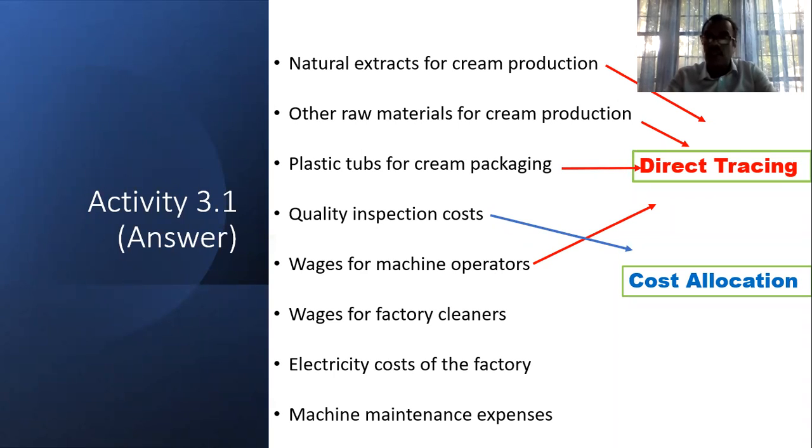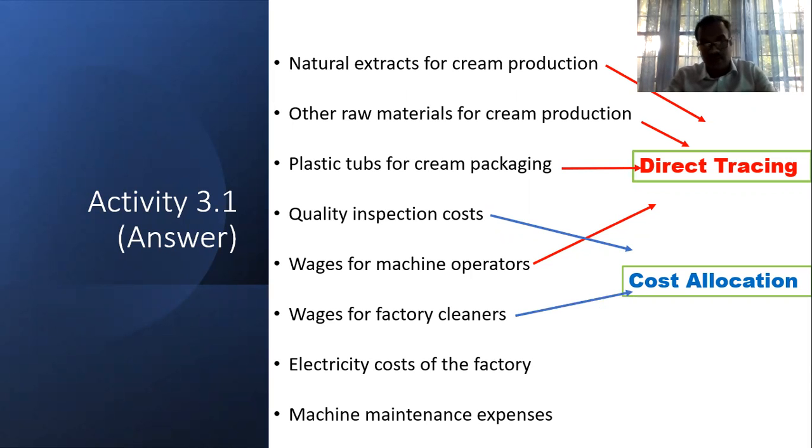If there is any cost, it should be direct. Then the wages for machine operators, this again is arguable, it depends. But here it means that machine operators' cost, don't call all of that direct. Here, we are only on the assumption that these machines are used to either bottle or extract something, and their salaries vary according to the number of items produced. Only then is it direct. Otherwise, that salary would be indirect cost allocation.